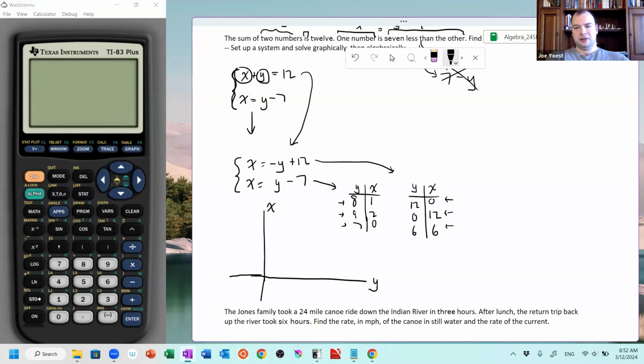So let me try to be somewhat careful drawing my axes, my grid lines and all of that. I see that my Y's go from 0 to 12. I have 0, 6, 7, 8, 9, and 12. So maybe I'll use tick marks of size 3. I'm trying to make them pretty equally spaced. Again, I'm solving this graphically, so I need my picture to be reasonably accurate in order to generate a pretty good guess. And then my X values also go from 0 to 12. So I'll do the same thing.